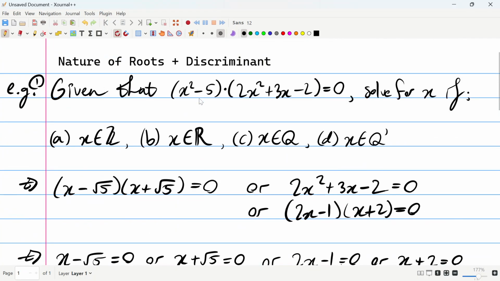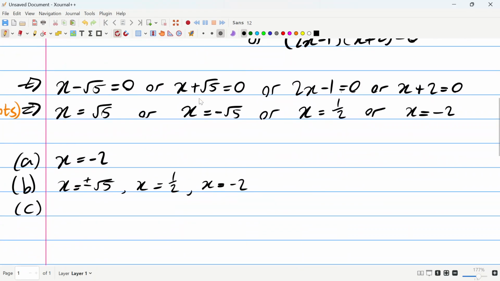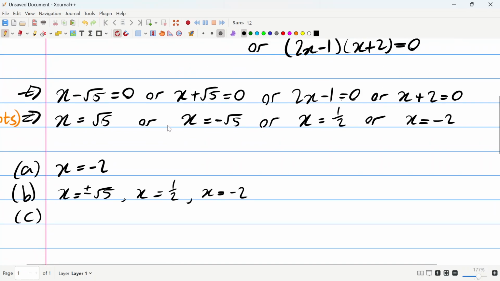So here, the next one, number C, is rational numbers, meaning they can't have an infinite decimal, right? So rational numbers can be written as whole numbers, integers, so every single number except an irrational and a non-real, okay? So square root of 5, if you put it on the calculator, it'll have a decimal that goes on forever, meaning it's not rational. So we can't use root 5. Same with negative root 5. It's the same thing but negative. So we can't use that either.